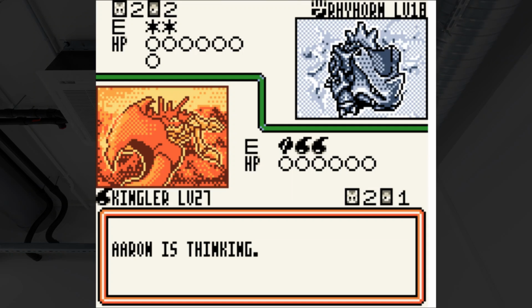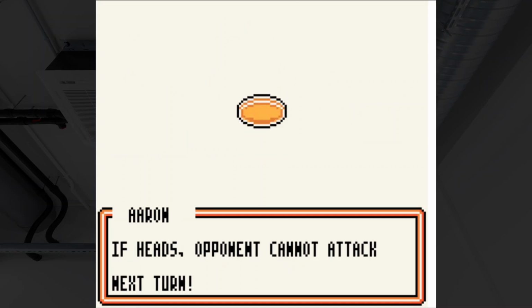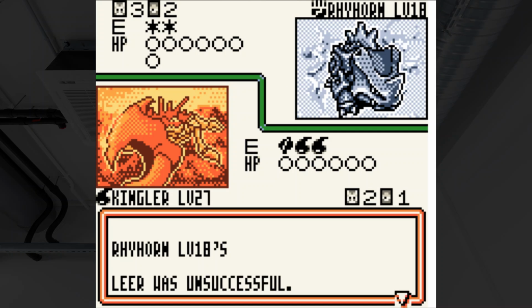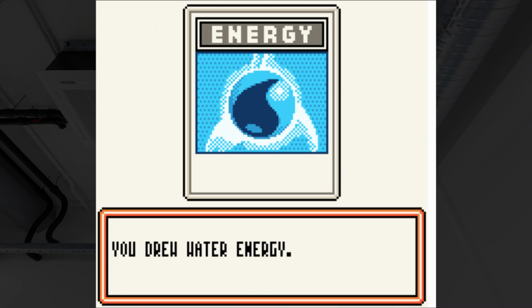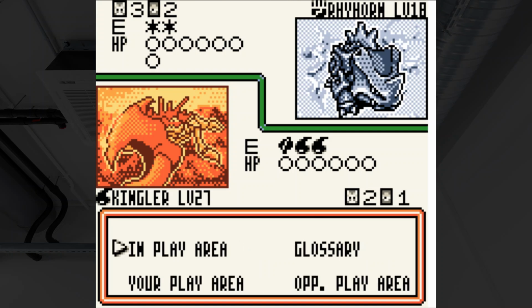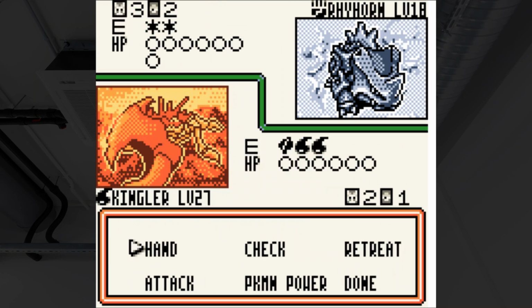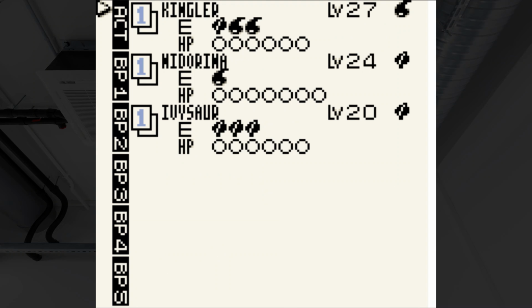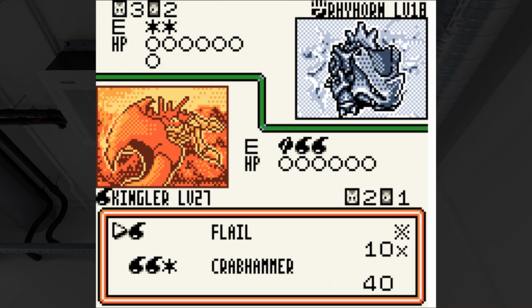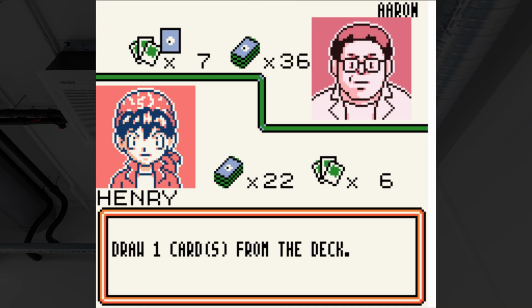What's happening? He's playing... All right. Guess he drew two Machops. Okay. Ah, yes, yes, yes. Everything is going according to plan. What does Nidorina need to be useful? Only one, so we can drop that water energy on her. She's not gonna mind. All right, Crabhammer! Punch him in the face! Yeah, just straight 40, that's so good. I love it.